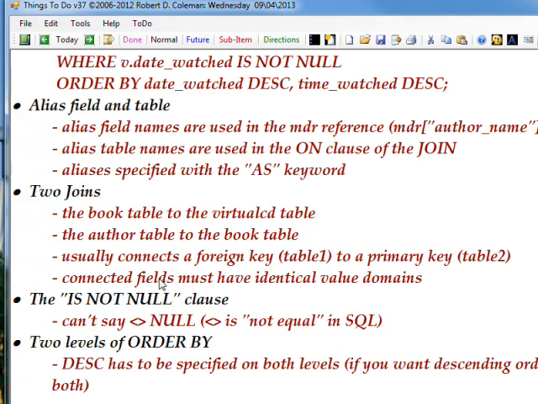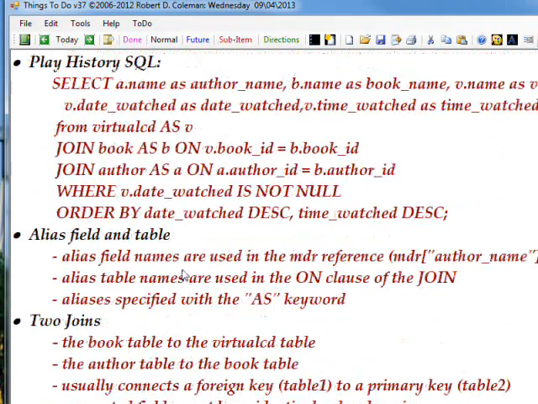And these connected fields have to have identical values. In the case of all these, they're integers. So book ID in the virtual CD table is an integer, and so is book ID in the book table. And the same with the author ID in both the author table and the book table.